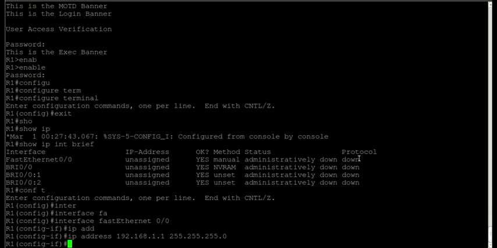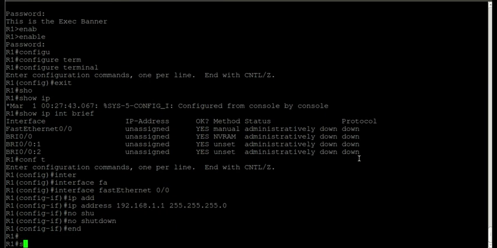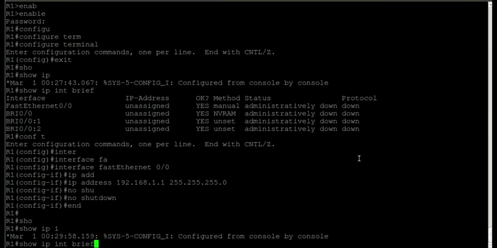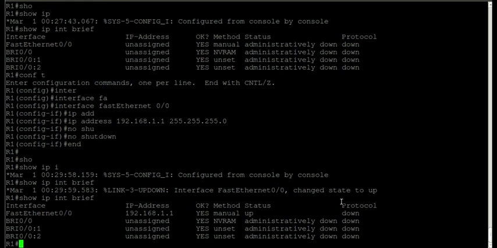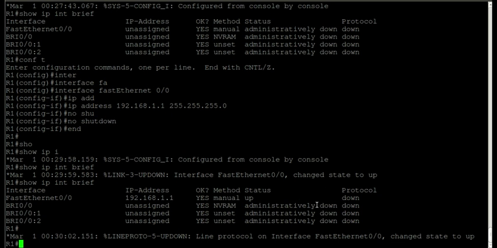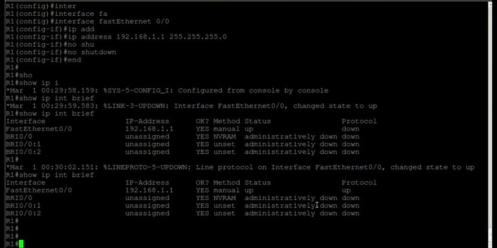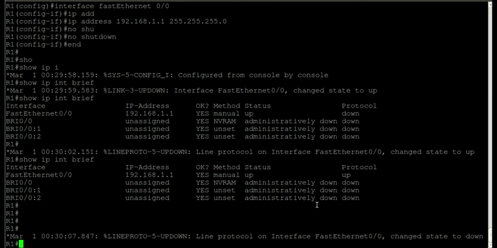This is why it's so important that we have some base configuration on the router, because we would have to, at the very minimum, configure an IP address on the router, and then bring up the interface by using the no shutdown command. So if we use a show ip interface brief command, now the interface has an IP address and is moving to the up state. So the interface on the router is up and up. The router is now able to send and receive traffic, and if I was to ping the router from my laptop, it would respond back.